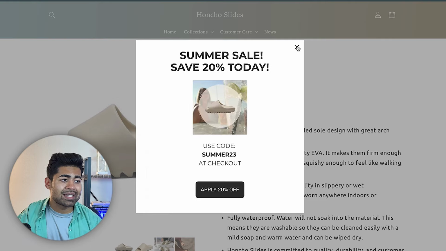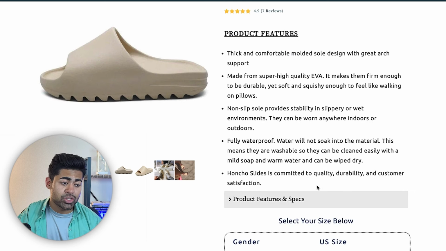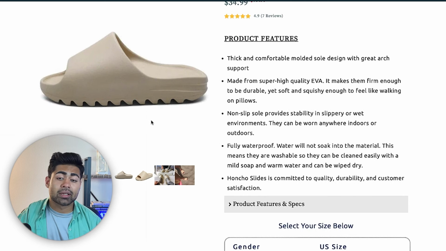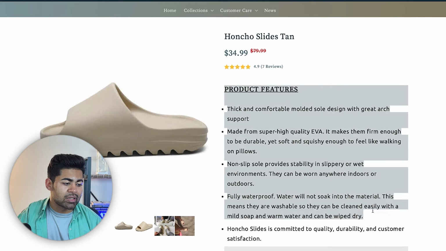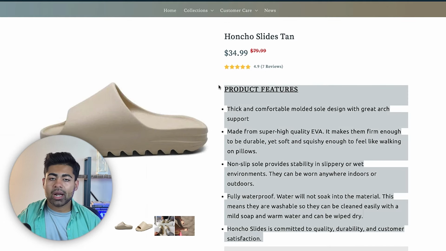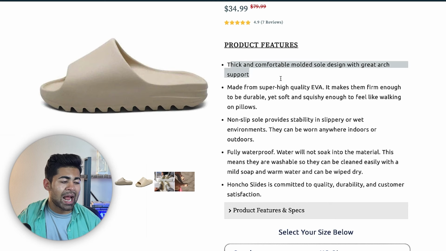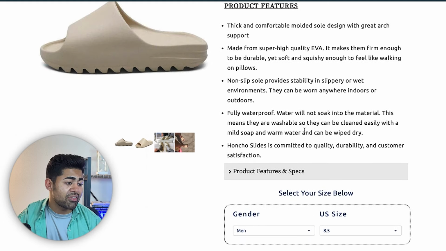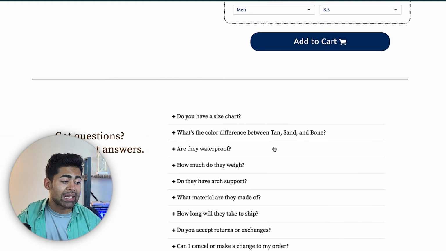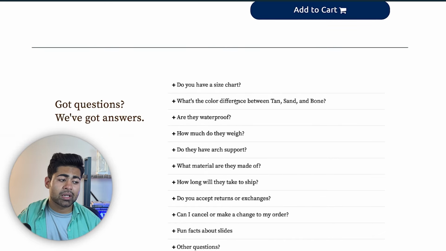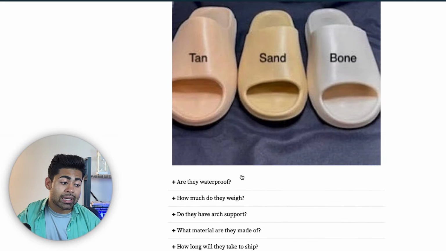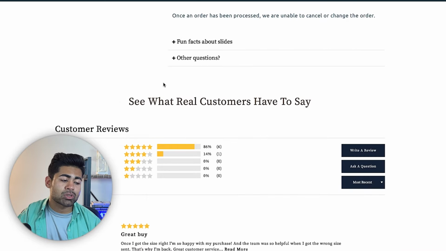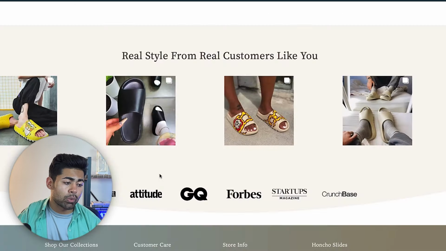But that's just one of the examples. I want to show you guys another example that I have where it's a bit more use of words, and it is for this honchoslides.com website, which I thought was very interesting because they're selling these cloud slide looking sandals right here. But what I want to focus on is the description. So right at the top, they have this product features description portion where they're talking about how beneficial the product is, what it's made of, all of that stuff. They're also using effective SEO keywords, which can again help it rank a bit better. But the most important thing they have included here is this FAQ section, which again, Google goes through, it reads, it tries to understand what you're saying, and it also reads through your reviews at the bottom.